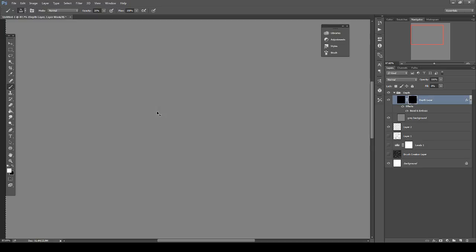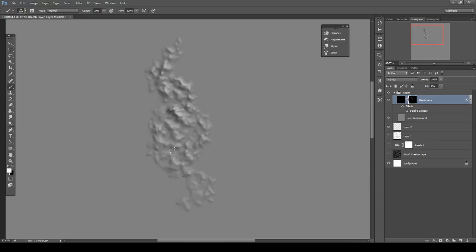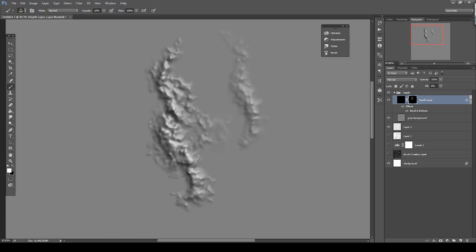So now if we start drawing with 20 opacity, you can see that we're getting some cool texture effects. And especially if you layer this, like you start with a really low opacity and you make it come up slightly, it can give a pretty cool texture effect.